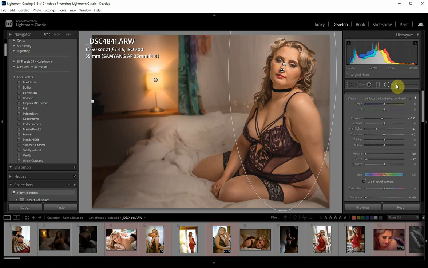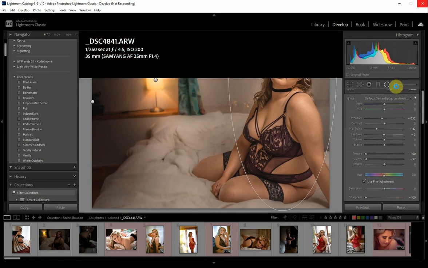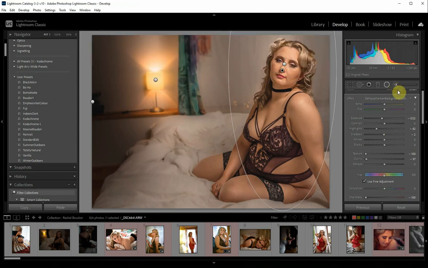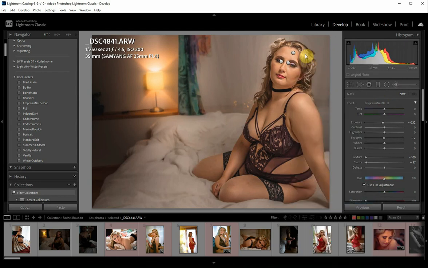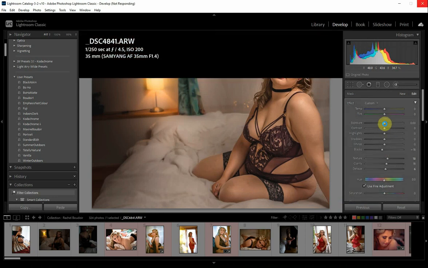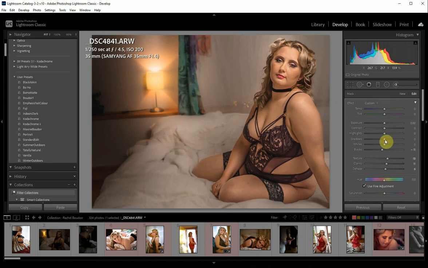Right, next, she's got lovely hair, and if my machine will ever catch up with what I'm trying to do, I promise you it is normally faster than this when I'm working without the video being recorded. Okay, so we'll now choose something for her hair. This is specifically something to make her hair just really stand out a little bit more, as it's such a lovely feature. Maybe that's gone a bit too far. Okay, let's call that it.